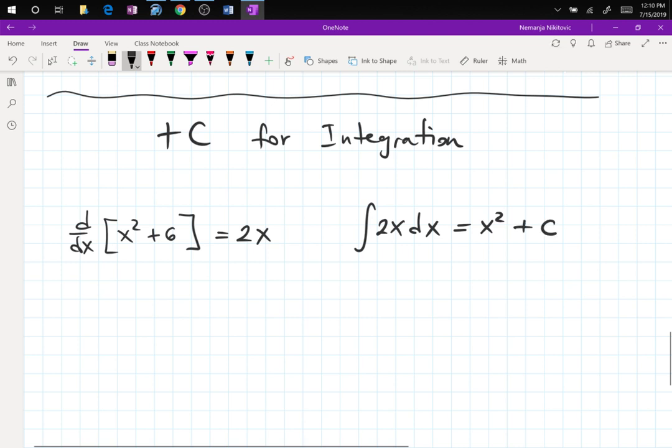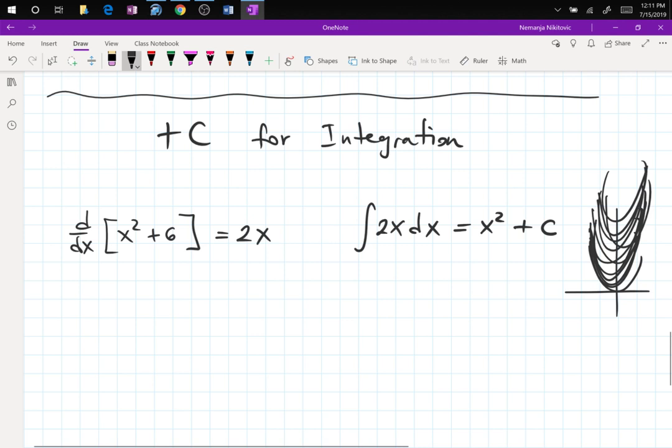So we go with the plus C as a placeholder because we don't know what was there together with x squared. Maybe it was plus 6, maybe it was plus 10, right? We don't know. So we just put that plus C there as a placeholder, saying that there might have been some constant. In that case, the answers you get here are infinitely many parabolas all stacked on top of each other forever, because any single plus C that you can come up with will give you one, and exactly one, of these curves.